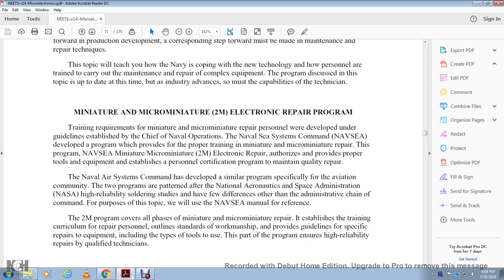The Miniature and Micro-Miniature (2M) Electronic Repair Program. Training requirements for miniature and micro-miniature repair personnel were developed under guidelines established by the Chief of Naval Operations and the Naval Sea Systems Command, or NAVSEA. NAVSEA developed the program that provides the proper training for miniature and micro-miniature repair, and the NAVSEA 2M Electronic Repair program is authorized to provide the proper tools and equipment, as established for the personnel certification program, to maintain quality repair. The Naval Air Systems Command has developed a similar program specialized for the aviation community.